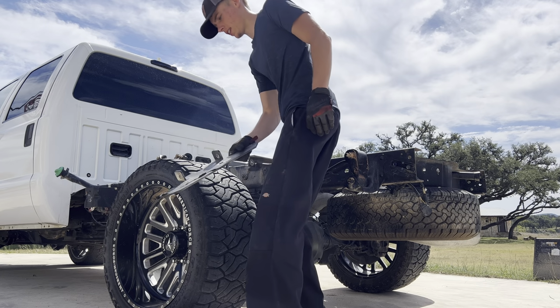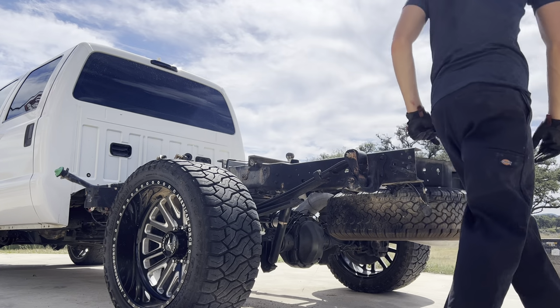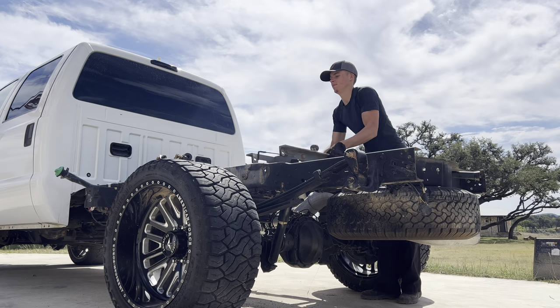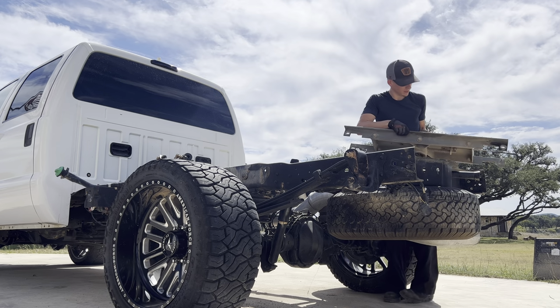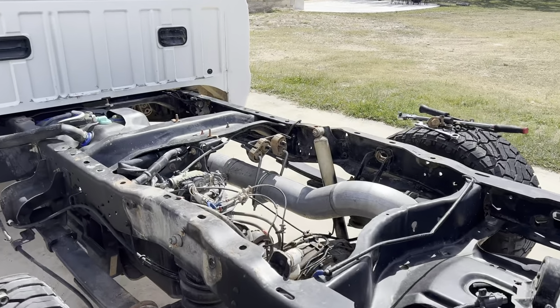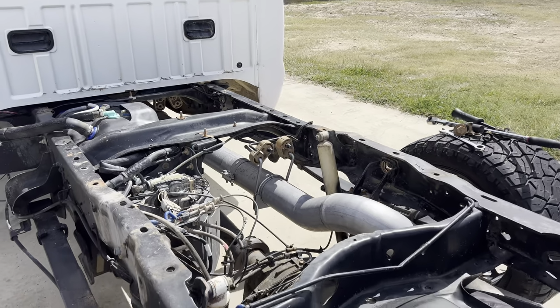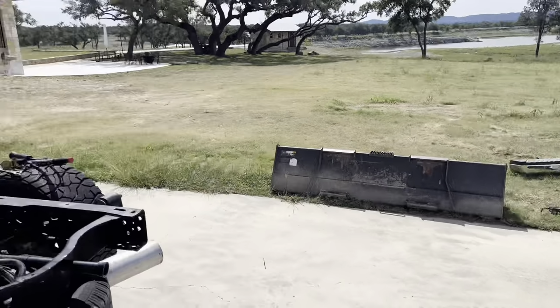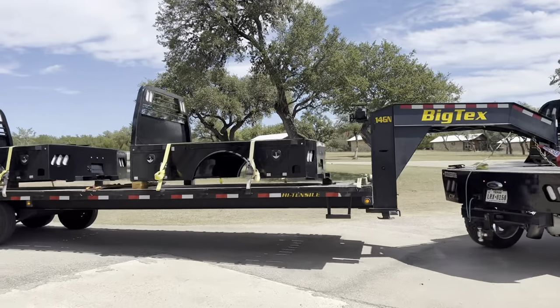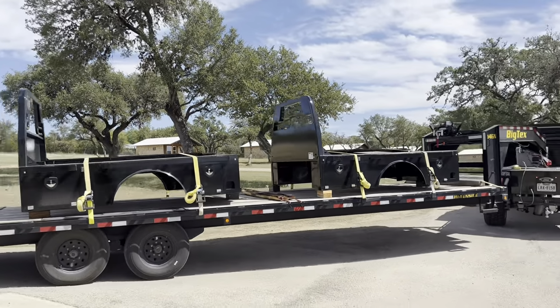We're just gonna separate the gooseneck in three sections to make it a lot easier to get out. And just like that, our whole gooseneck assembly is off and the truck is looking super bare now, but we are good to throw the flatbed on. Definitely gonna look a lot better with one of these on the back of the truck.